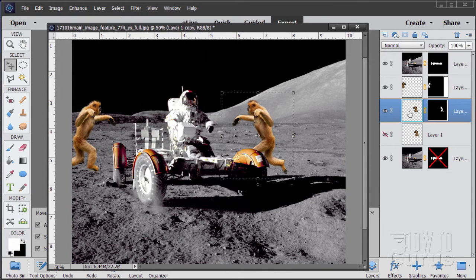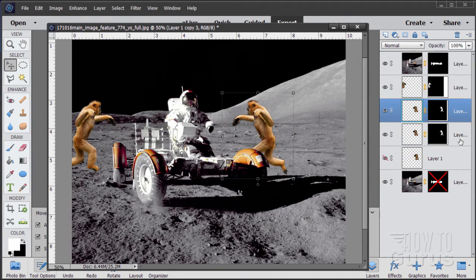Now for the shadow, I'm just going to copy this layer. There we go. Let's name these as first, and I'm going to call this one MM1 for Moon Monkey 1. And this will be the shadow. MM1S for MM1 shadow. I'm doing it real short because there's not much space over here to see this. So there's our moon monkey, and this is our moon monkey shadow. Now the shadow's in black.